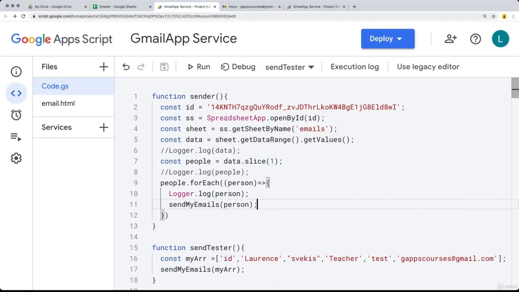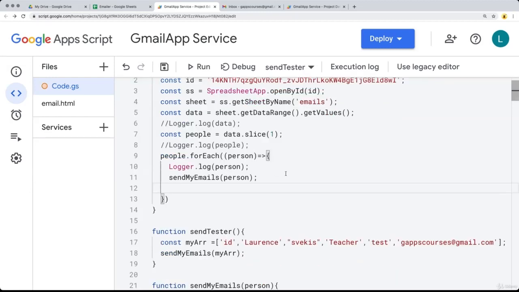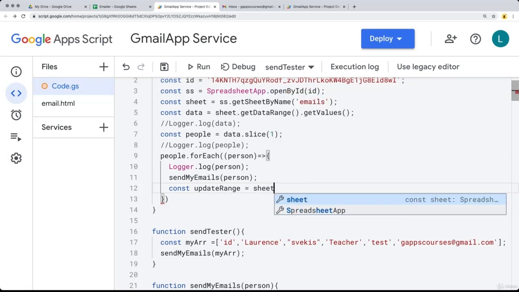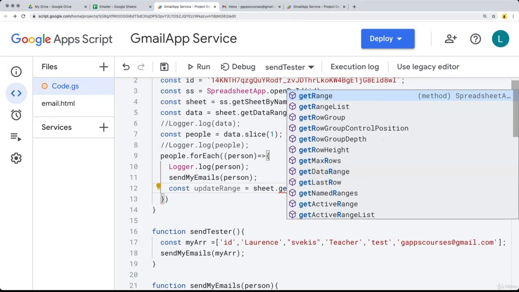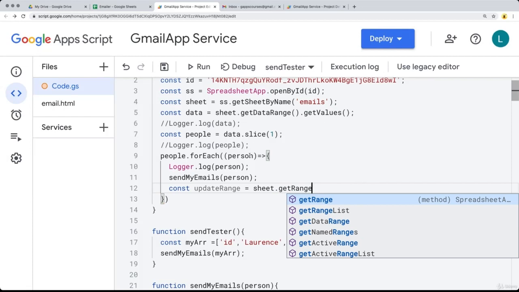So let's add one more thing, because we do have the spreadsheet object open and we want to update the spreadsheet to set a value that the email has been sent. So let's do that as well, where we loop through, and as we loop through, we're going to track the emails that are sent. The email gets sent and we need to get the range. So the update range within the sheet object, we're going to pick up the range. So do a get range, and we have a value for the range, so we can track that within the index value, and the index is going to correspond to the index of the array.